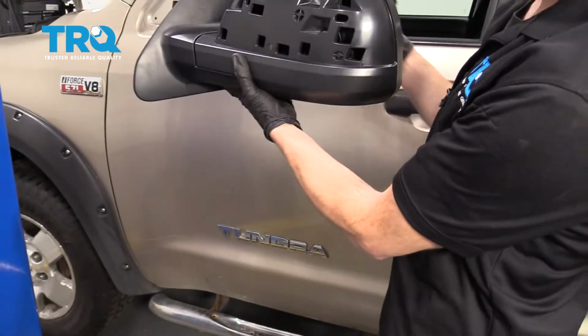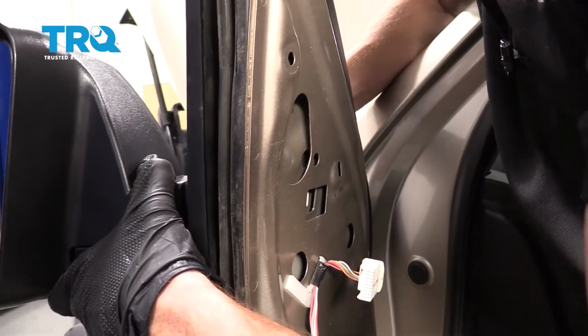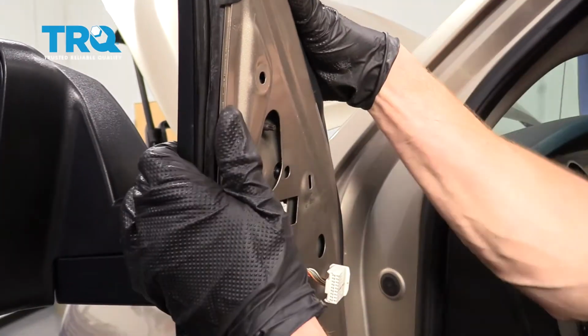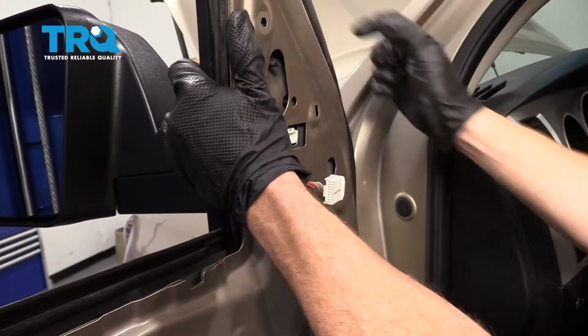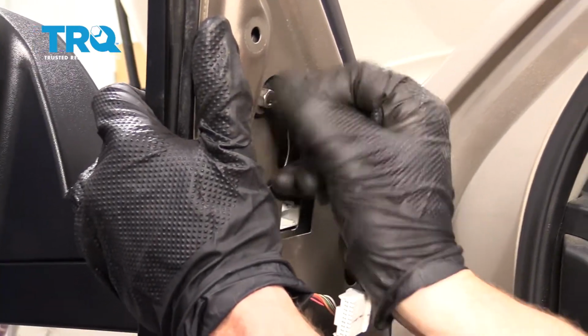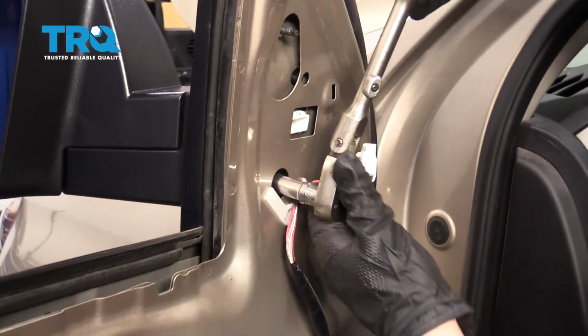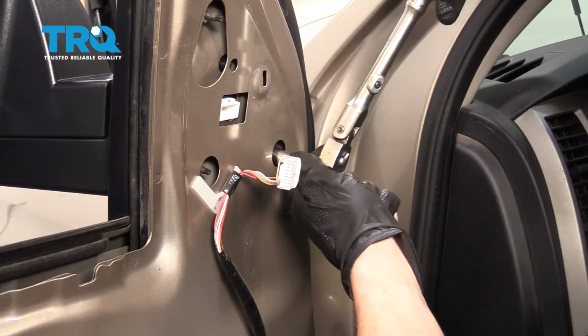Okay, now we can get this on the truck. So I'm just going to line this up. We'll put the studs through the holes in the door, being very careful not to scratch our paint. Go ahead and tug that so it's coming in. Install all of your mounting nuts and then snug them up. Just going to double check, make sure they're all nice and snug. You definitely don't want your mirror loose while you're driving down the road.